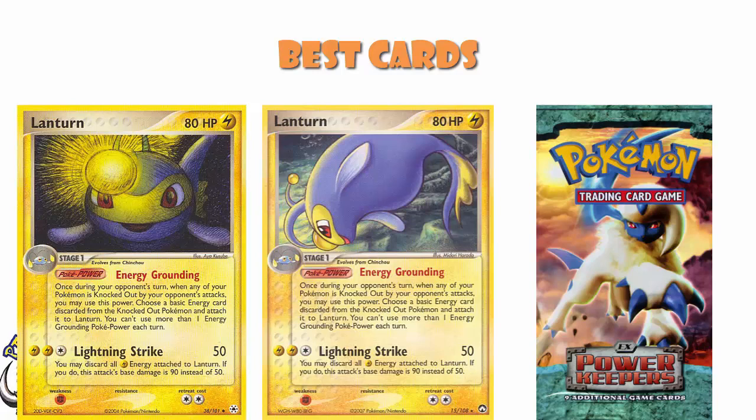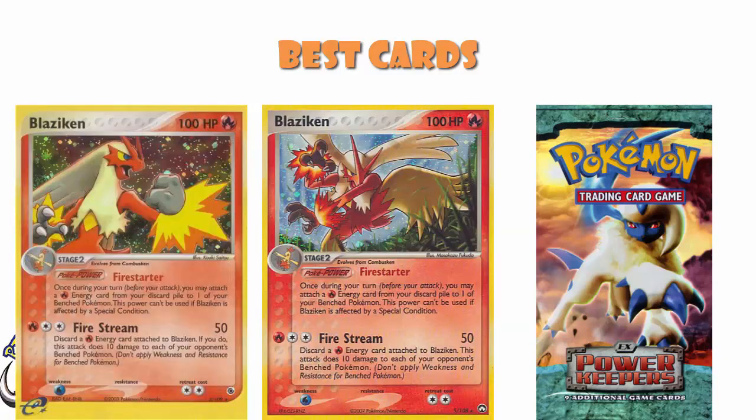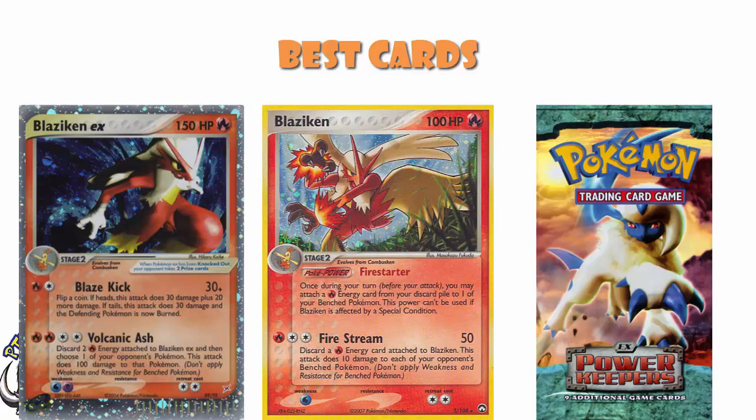And as I mentioned earlier, we did get a reprint of that really nice Blaziken with Firestarter. Let you attach a fire energy from your discard pile to one of your bench Pokemon. But by the time this came out, EX Team Aqua versus Team Magma had already gone. It had already rotated out. I mean, Jason Klaczynski's wonderful blog is one that I used to have a look through old decks and make sure I haven't forgotten any. And he's got a lovely little list of the tournament legal sets in each particular year. And obviously, we didn't see Power Keepers legal until the 06-07 format. But the final format where EX Team Aqua versus Team Magma was legal was the 04-05 format. So we were actually 2 years removed from Blaziken EX here, which is, well, I'll be perfectly honest with you, ladies and gentlemen, it's a little bit sad.